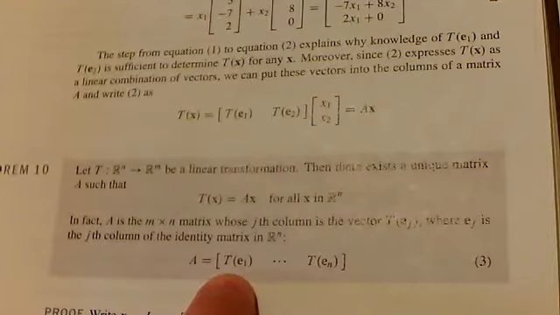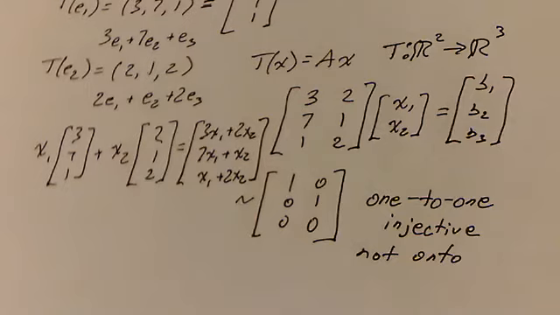Okay, so if you need to write that down, you can also take a look at that in your e-text or your physical copy of the textbook if you have one in section 1.9. That is theorem 10 in chapter 1. Okay, so we again see that this A, that's our big thing here. The columns of the transformation matrix are the transformation applied to the identity vectors. Okay, that's our big takeaway here. So if you know what the identity vectors look like, what happens there, then you can determine the matrix.